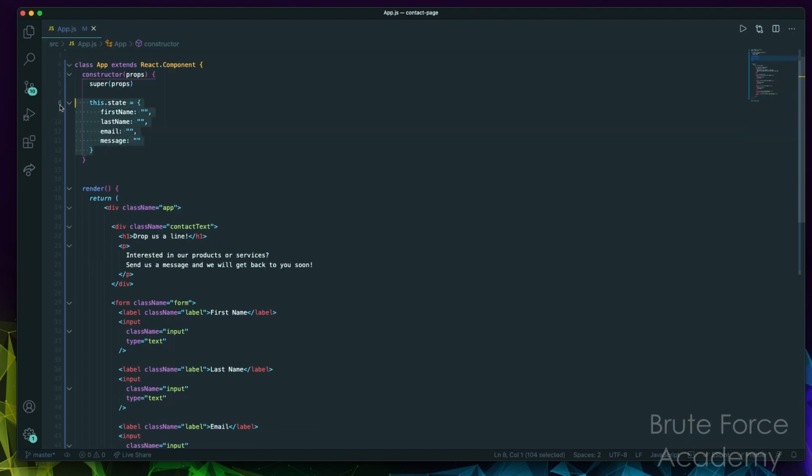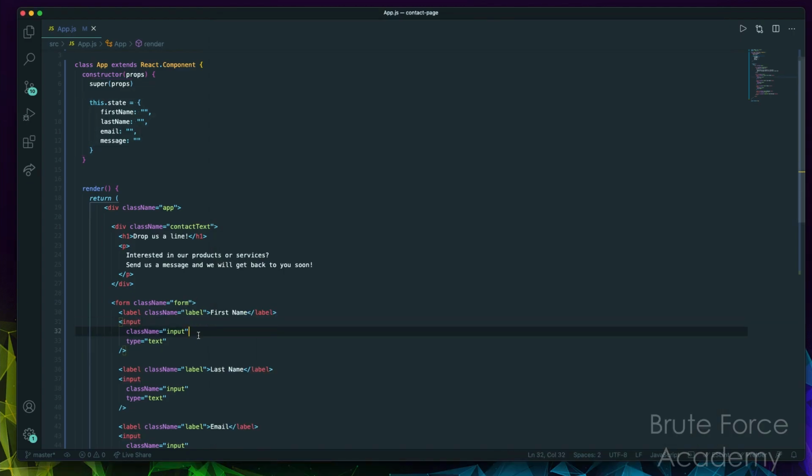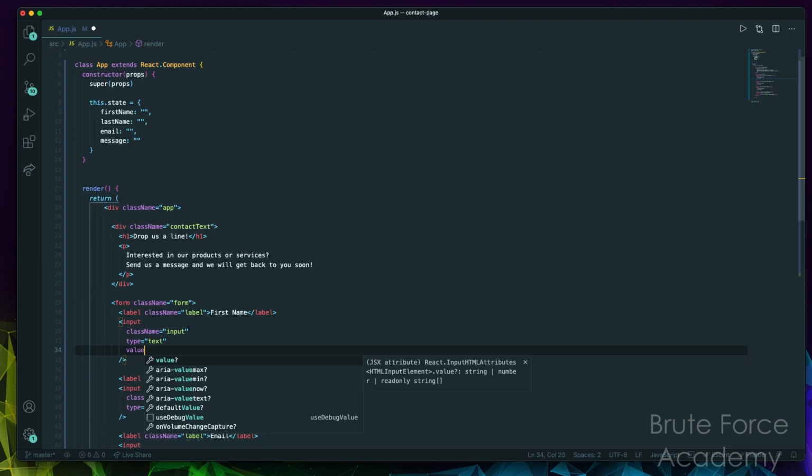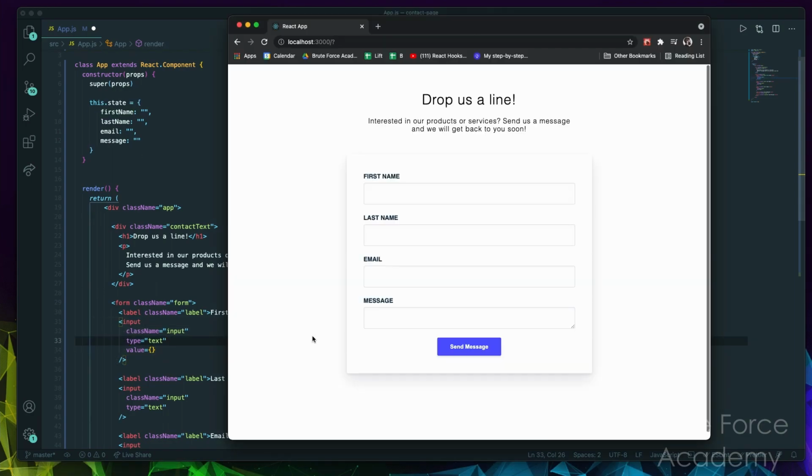Okay, so we have our initial state right here, and in order to make React aware of what's being typed in here, we have to give each of these inputs a value attribute, and the value is going to be equal to whatever state value that this input corresponds with, okay?